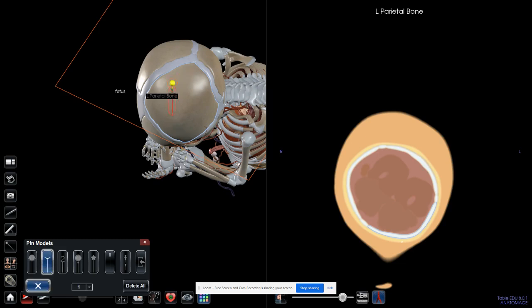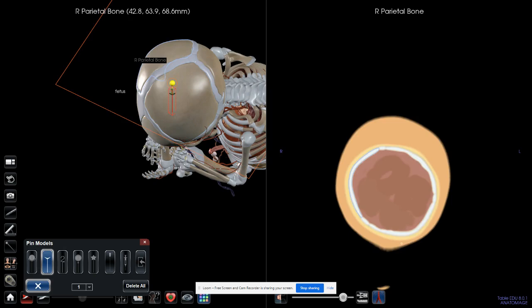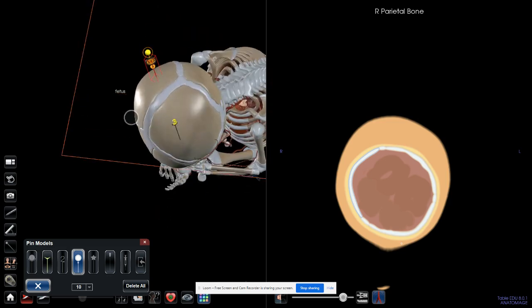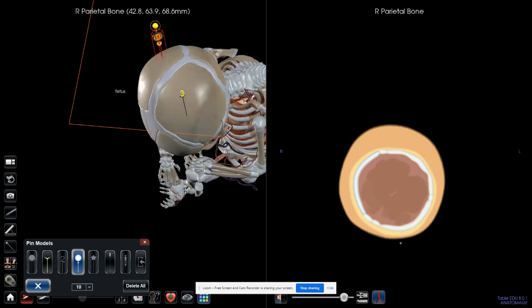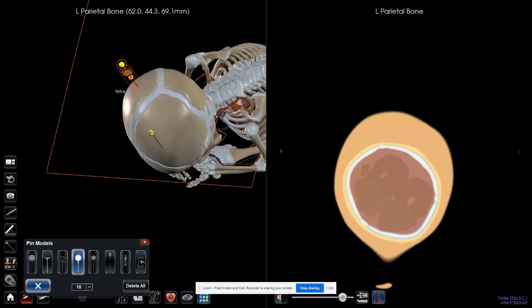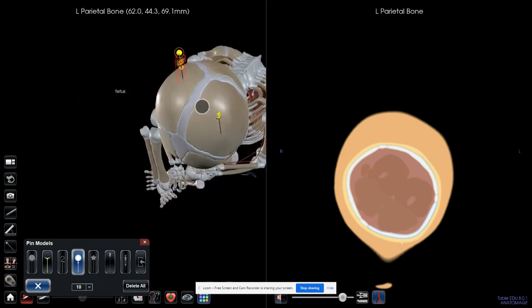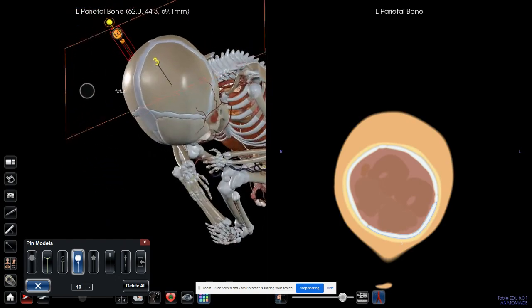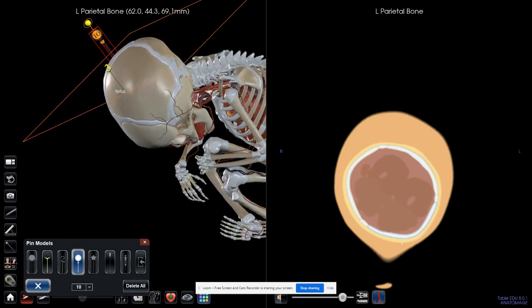If I had added multiple, like this is the number 1, I want to highlight this as number 2 or this one, 10, whatever. As you can see, this is named 3, this is 10, and again, as I'm moving, it is attached to the organ or the part, the right parietal bone and the left parietal bone. So it's not static where I put it. It moves with the movement of the resolution section that I have chosen. And here it's the fetus, the head of the fetus.